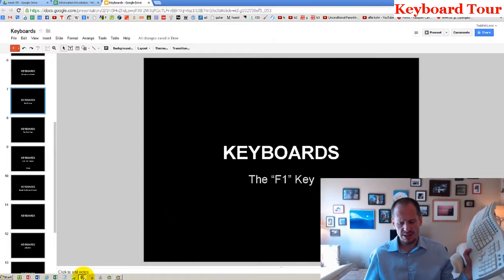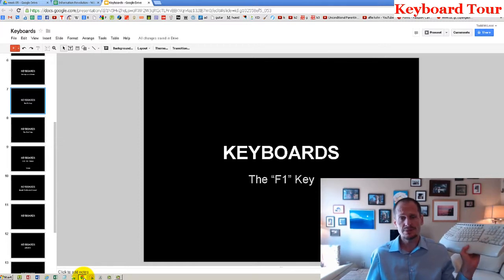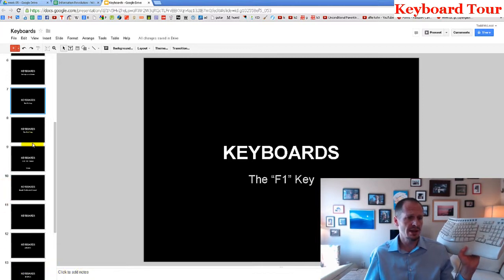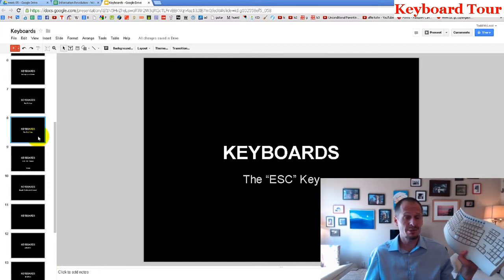And you can play with these different function keys to see what they do. Just push them, see what they do. And a lot of them aren't going to do anything. I'm not going to play with them right now because I don't know what the heck will happen, because I haven't played with them in a really long time. Maybe never. But I do know that F1 is for help. So you can press F1 for help.